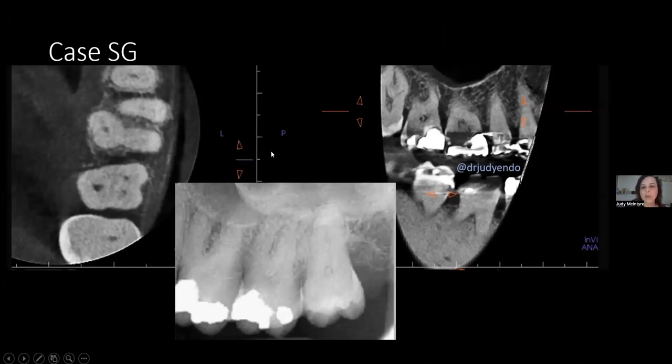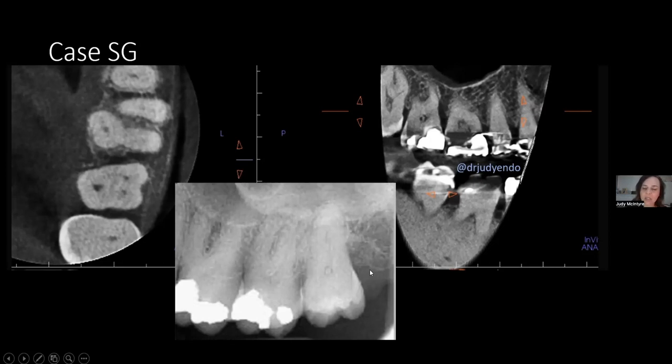And if we go through this scan, you can see bone, bone, bone, bone, and then a big divot of an angular loss, as well as a lucency apically, right? And again, this is why I love sharing 2D in conjunction with 3D. We don't see any hint of this.